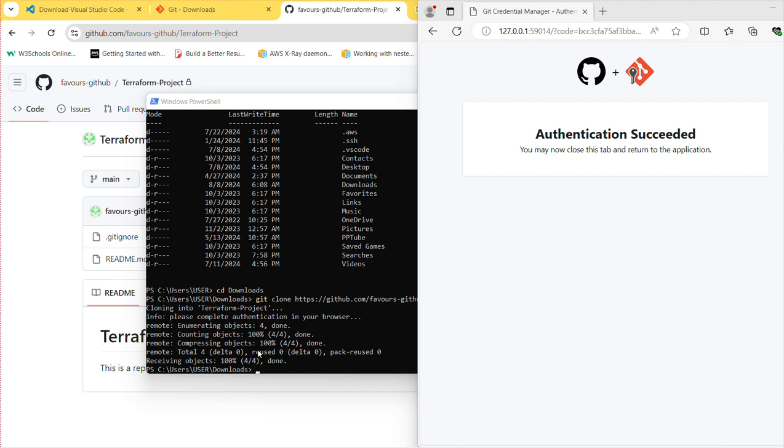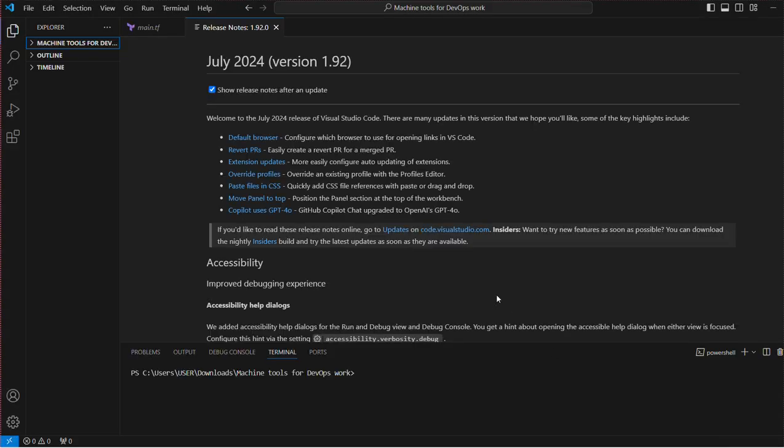So how do I go about pushing changes from my local repo to my remote? Well, first thing I have to do is pull up this cloned information from my local repo, from my computer, using my Visual Studio Code. So I go to Visual Studio Code, have my Visual Studio Code up, and then I will go to the file.